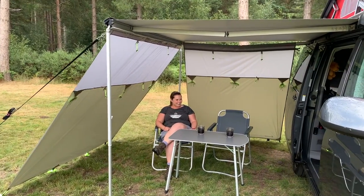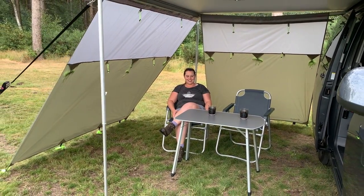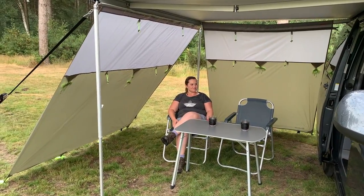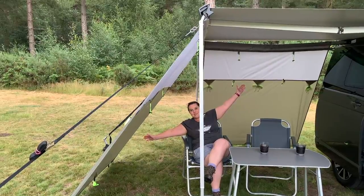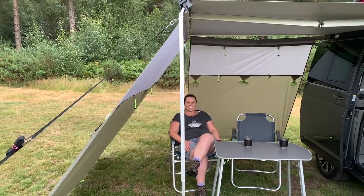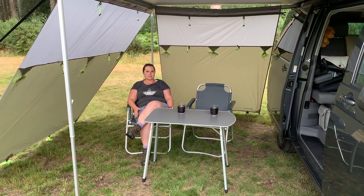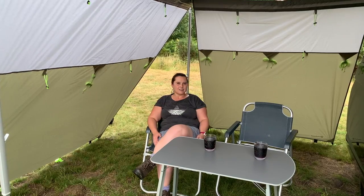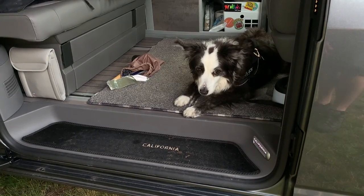Let's get the table and chairs out. The dog wants out too — I won't show inside the van, it's too untidy. This gives an idea of the space with just the normal California table and chairs out. There's loads of space, but you can see that Sarah is already half out of the awning, expanded into the extra space. When you have the table and chairs out without that side piece on, we've found it's quite narrow and you end up huddling next to the van. With the panels on it's just perfect — I can't believe how simple and effective they are.